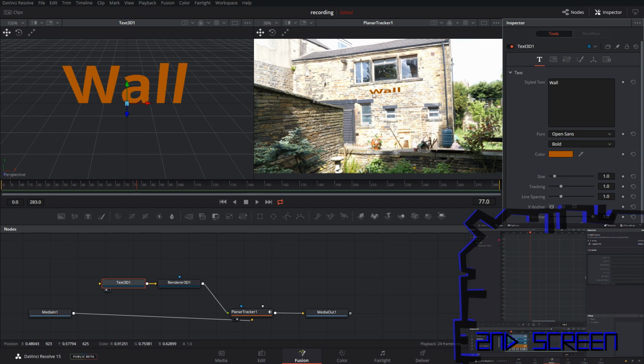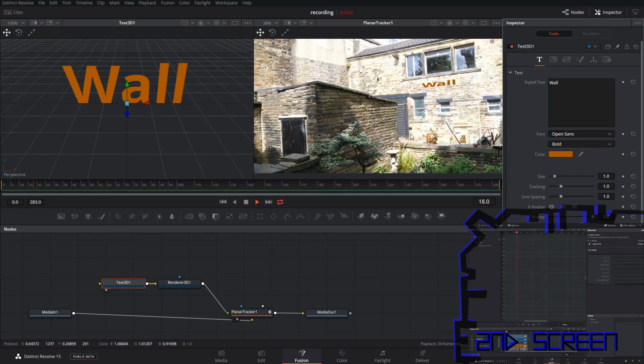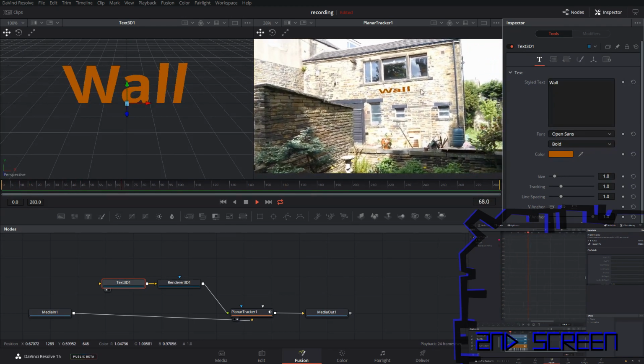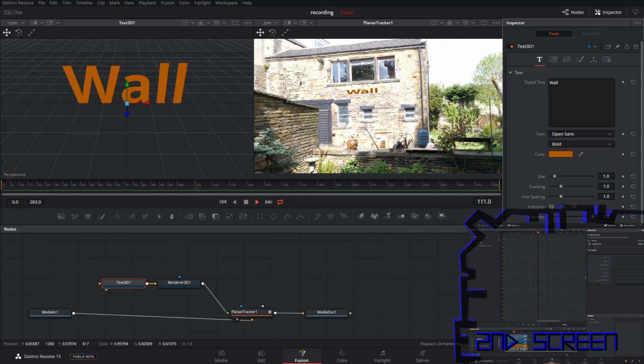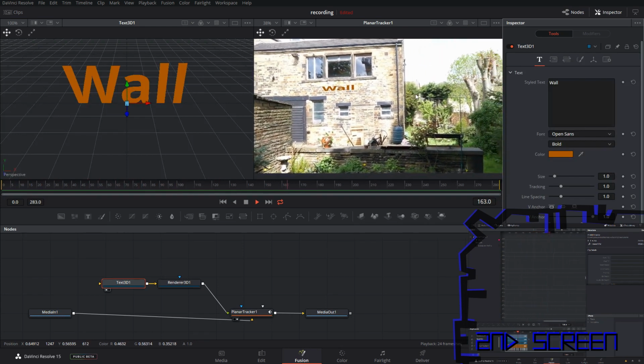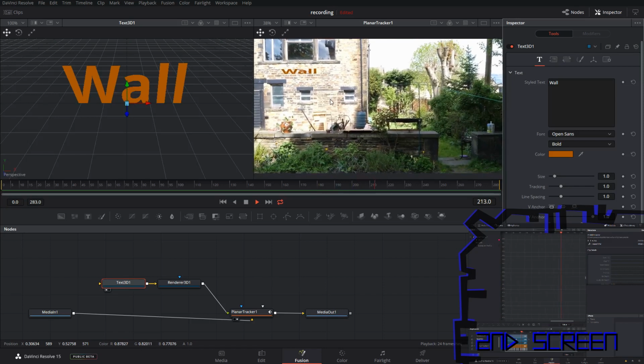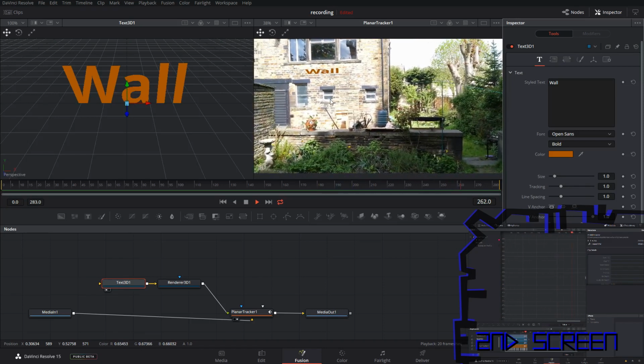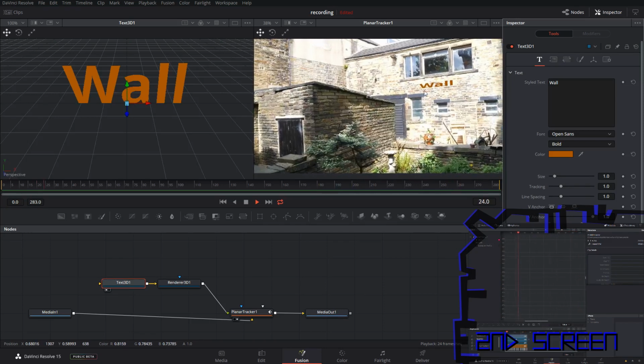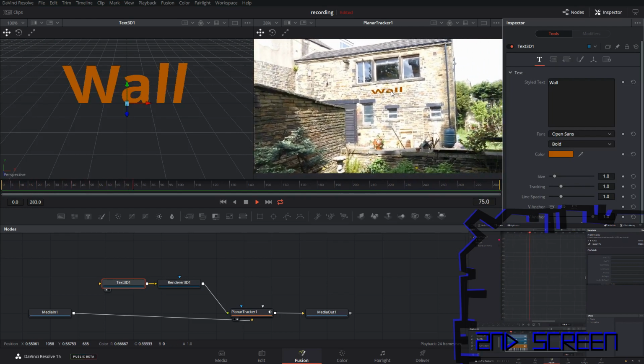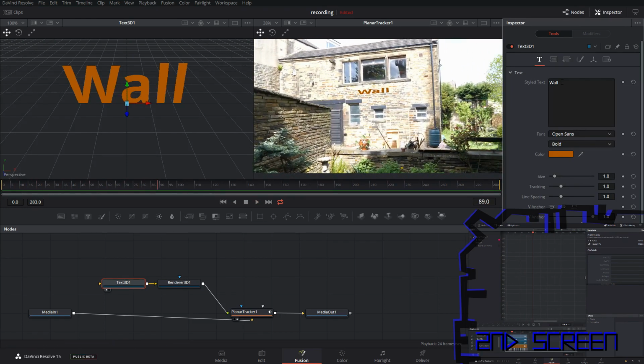We're going to add some animation to this in a moment, but for now I just want to know that the text on the wall looks okay. So as you can see, that's looking pretty good. That's definitely effectively hooked onto the wall perfectly, so that's great.